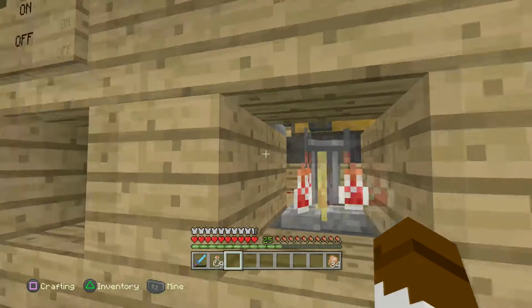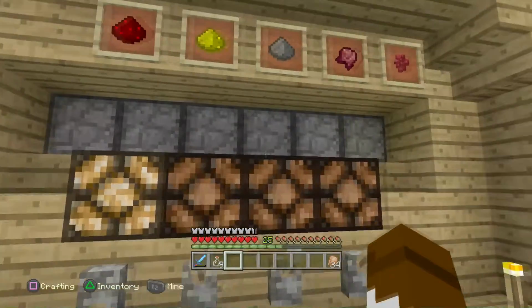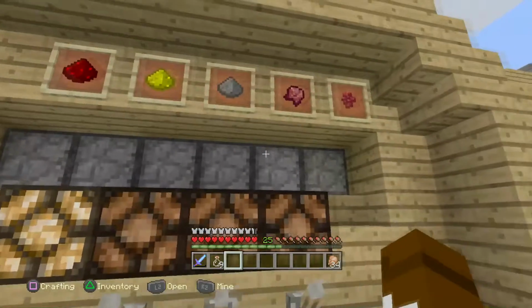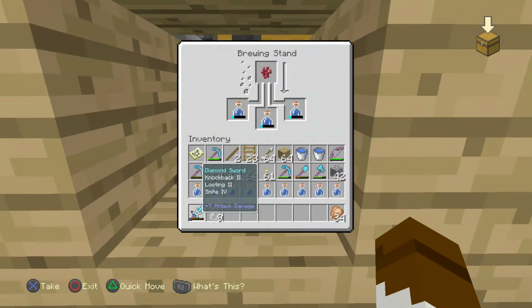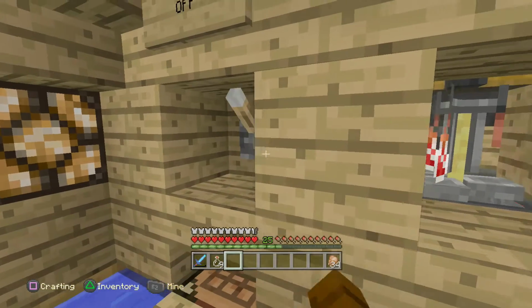So when we turn it on, it will send first, it will send the sugar, and then any of these that are turned on, in this case will be the redstone, will go next, and then the nether wart will come last. So what you'll end up when you're not brewing, when you turn it off, you'll have whatever the last potion you're brewing will be in here, and you'll have one nether wart in there. Okay, so we can turn this on now and see it in action.